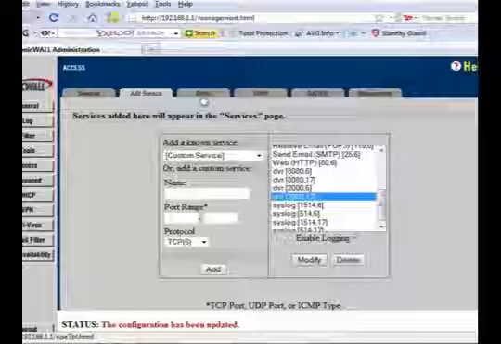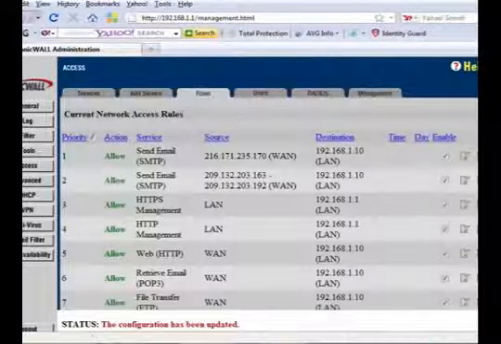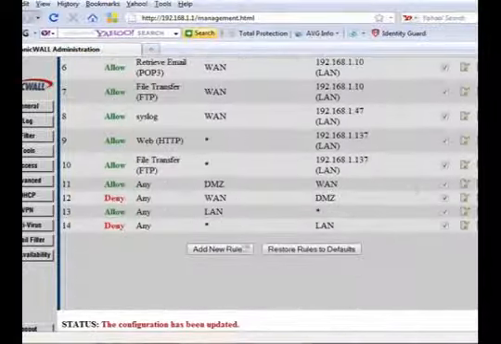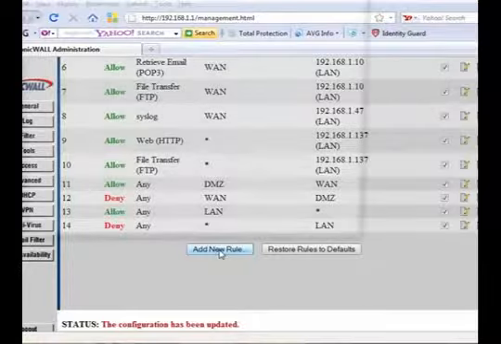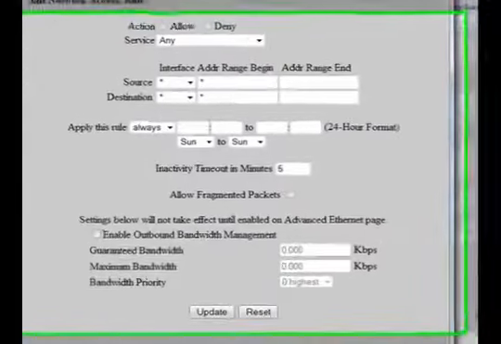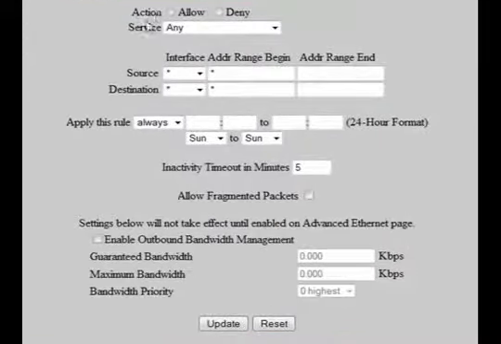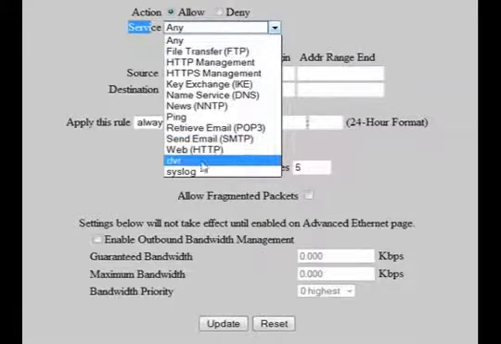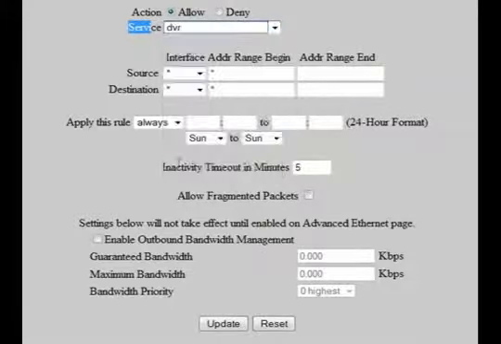So we go into rules and we need to add a new rule. So the action, for example on the SonicWall, I'm gonna put allow. What is the service type? So the service is called DVR, what I just named it. The source, I'm gonna put any source.